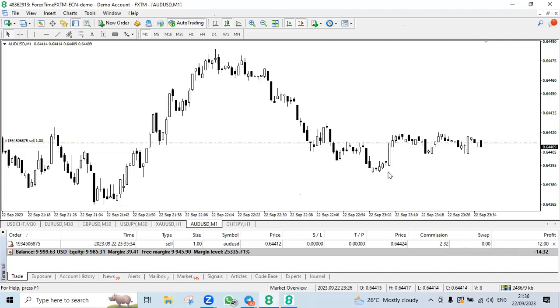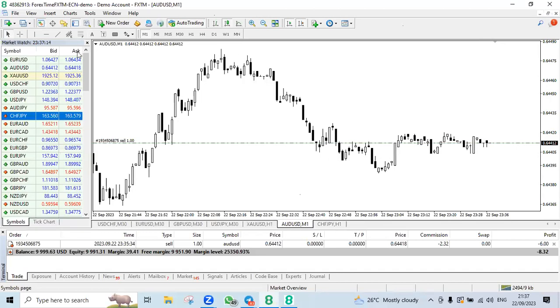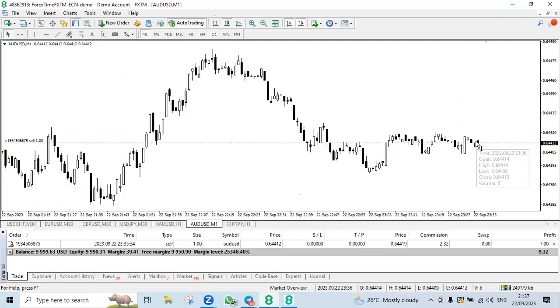Now remember, I sold it, but because it has not moved significantly from my level, I'm not in profit yet. The reason is because of the spread. I told us what spread is. Spread is the difference between your bid and ask price. If you click on here, you see bid, you see ask. So they bought it at this price, they sold it at this price. Bid and ask. Remember, we learned all those things last time. So now I want to show you there are some platforms that show this.